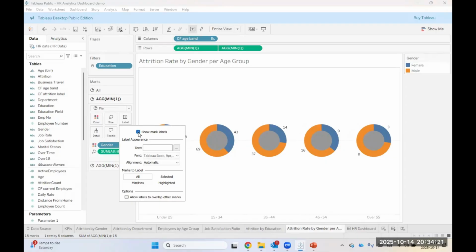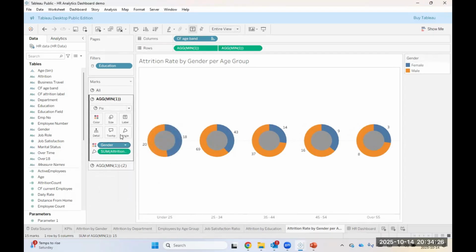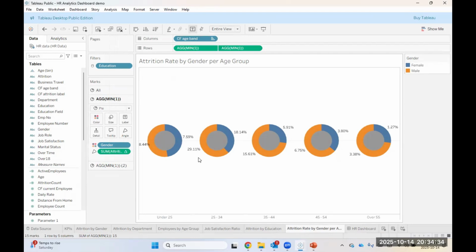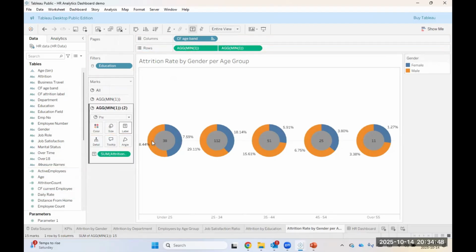So we can label them by, same thing we did earlier, percentage of total values. So we can see that 25 is all correct.